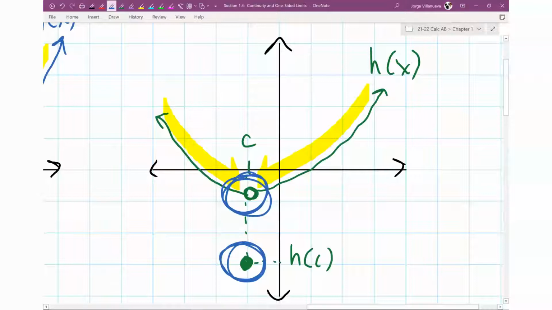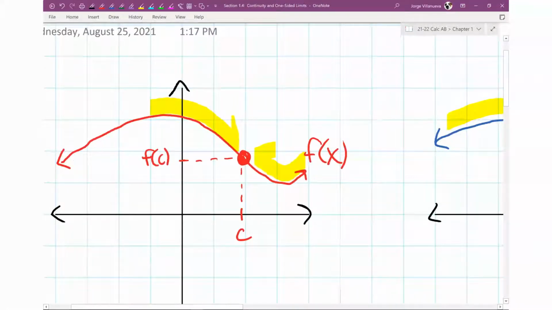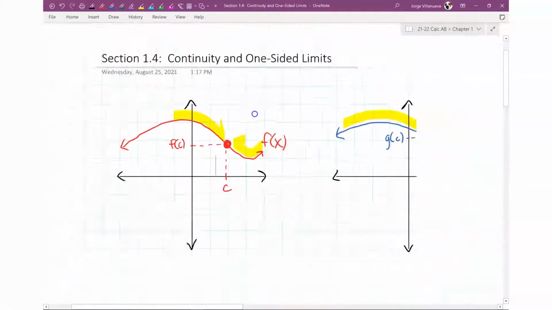So is there continuity at c? No. All right, so then how the heck do I prove continuity? Well, let's look at f. Does f of c exist? Does the limit as x goes to c of f of x exist? Yes. Are they both the same value? Yes, they're both here. So therefore, I have continuity at that point. Okay? So that's how that definition works.